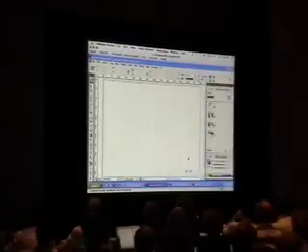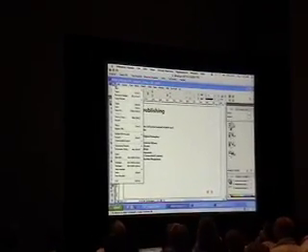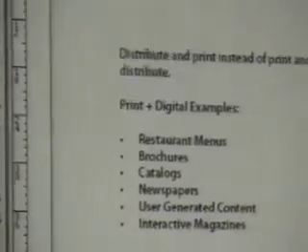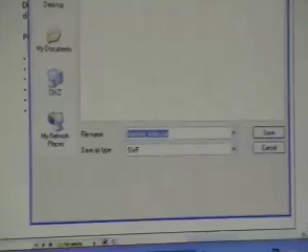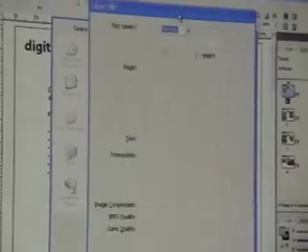Okay, so that's what I'm doing here. I've created these buttons on this thing called a master page, so they show up automatically on every page. And I want to create an interactive Flash version. I want to create a SWF file here. So I'm going to go to File, Export, and as my file type, I'll choose SWF. That's the Flash file format. We'll hit save, and I'm going to replace the old one.